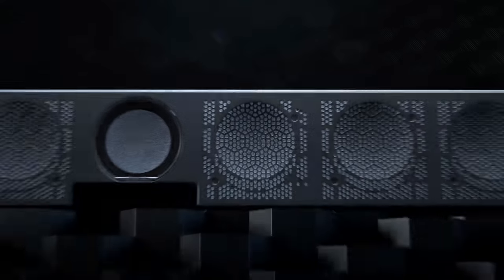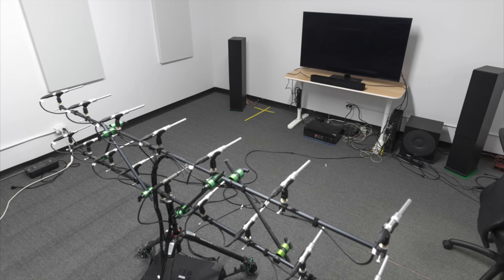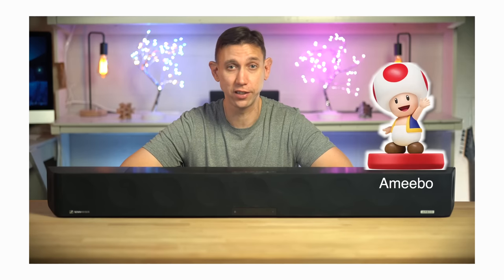Now I can already feel the warmth radiating from your red faces. The heat map reads something like, 'You fool! The Ambio Jumbotron Maximus Prime is the best soundbar sound money can buy.' Perhaps, if comparing just bar versus bar, but that is not what this game is. The best sound package, in my extremely consequential opinion, is a combination of perceived sound integrity along with spatial realism. Maybe in the perfect lab-created room the Ambio Max could put forth an impressive spatial game, but very few have that listening space. To contend for my very famous top soundbar system spot, you will need dedicated front and rear speakers along with a dedicated sub.